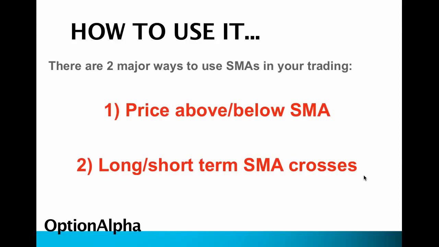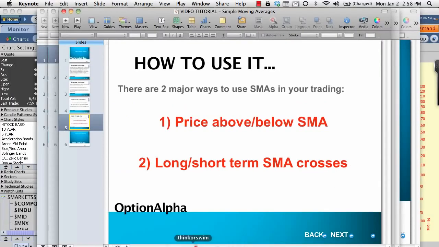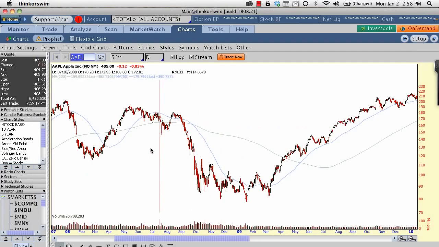So let's actually take a look at some of these on my Thinkorswim chart here, and I'll bring it up. So I have up here a chart of Apple stock, and so what we're going to do is just take a look at some of the moving averages. I'm going to use this cool tool, my highlighter. But you can see up here in the left-hand corner that I have two moving averages on here. I have a green moving average and a blue. Now the green is a 200-day moving average and the blue is a 50.